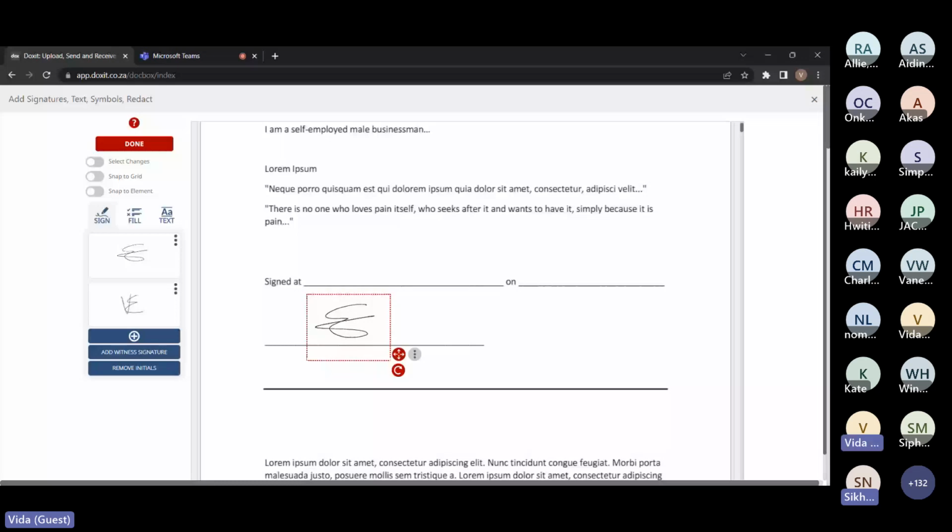But if your signature is already placed by hand with wet ink and you scanned it in, you're more than welcome to only use the core bundle feature and just skip the whole signing feature, because I know some of the documents do need to contain wet ink signatures, especially with legal practitioners. But some of our other clients, which are estate agents on lease agreements, send it out on Doxit and the client signs it on Doxit, because that can contain an electronic signature. So it all depends on how you use it, but you don't have to use this feature. If it's signed already, just upload it and use the core bundle feature. I hope I answered your question.